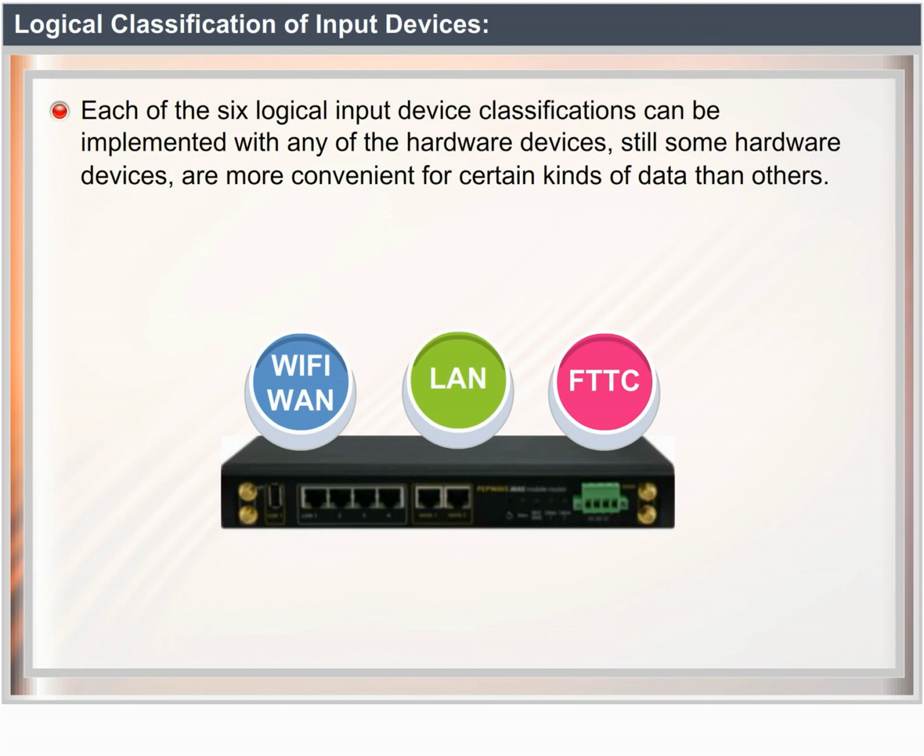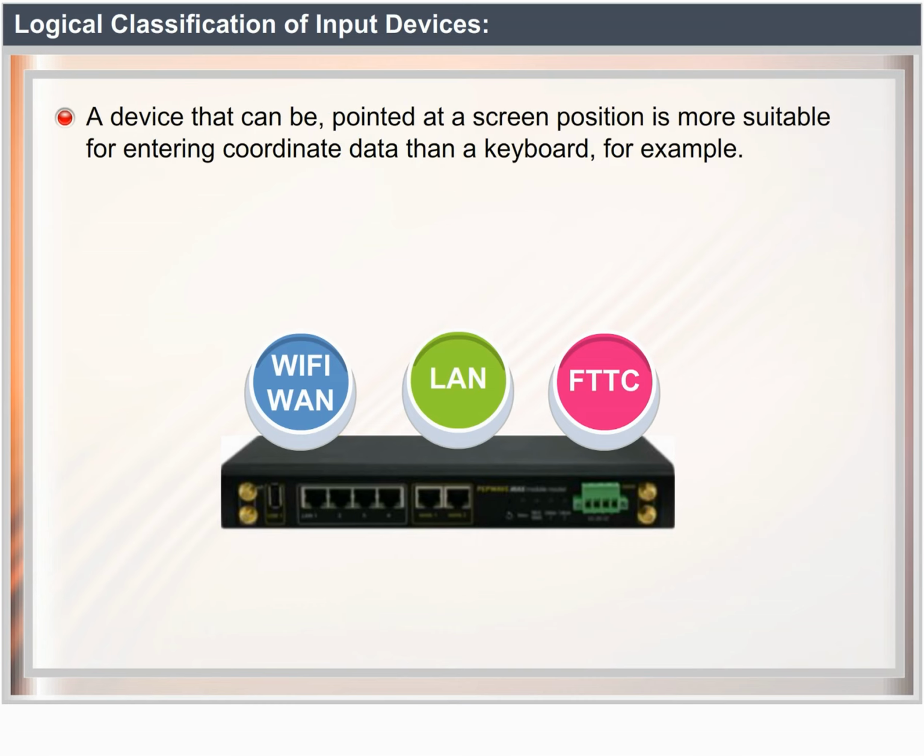Each of the 6 logical input device classifications can be implemented with any of the hardware devices, but some hardware devices are more convenient for certain kinds of data than others. A device that can be pointed at a screen position is more convenient for entering the coordinate data than a keyboard, for example.